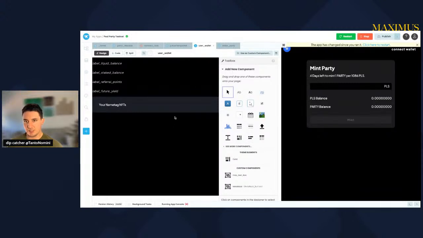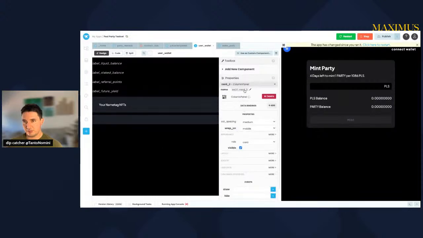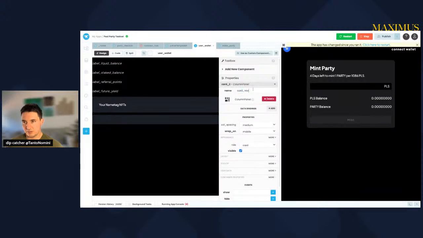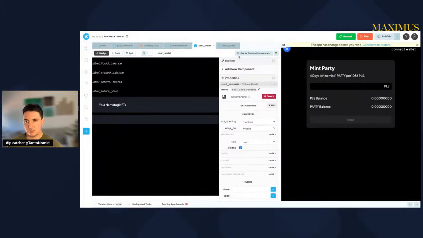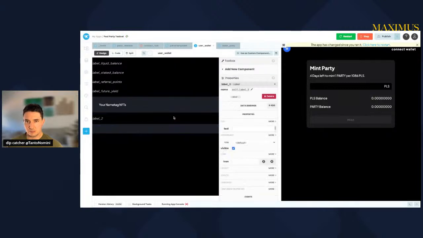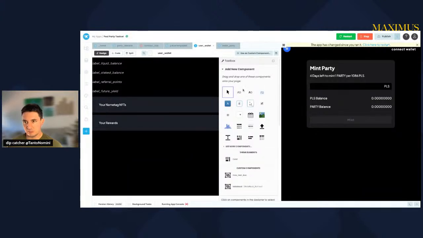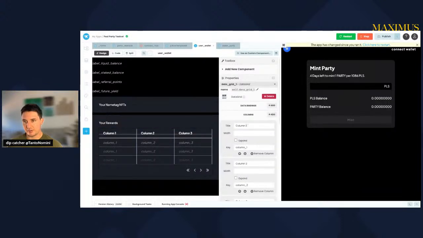And then probably another card, I'll call this card rewards. So this will probably be the token.